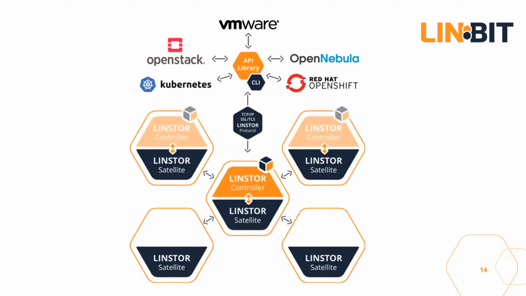Also, we have a great API library for connecting this piece of technology to OpenStack, OpenNebula, OpenShift, Kubernetes, and also VMware. You also have a CLI if you want to play with it or just manage your LINSTOR setup with the CLI. That's up to you. And this is pretty much it for the architecture. We have controllers on each system, and it can be HA with DRBD, also using Pacemaker. And we have satellites on each node for maintaining and using the disks. The LINSTOR controller talks with the satellites, creating disks, removing disks, moving disks, replicating disks, and so on.